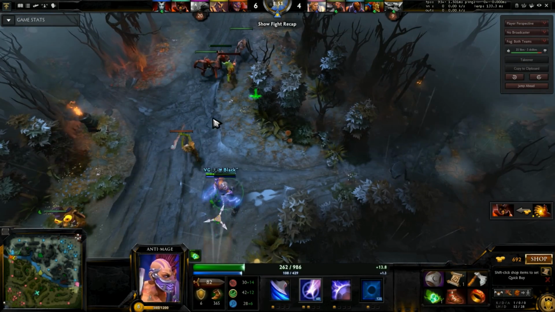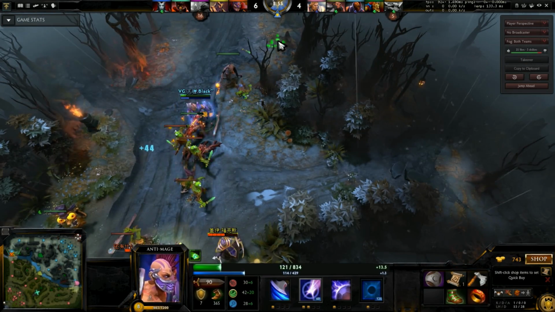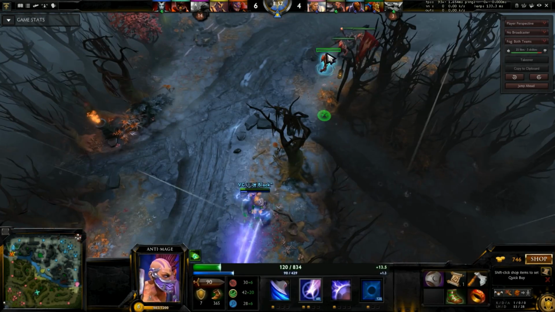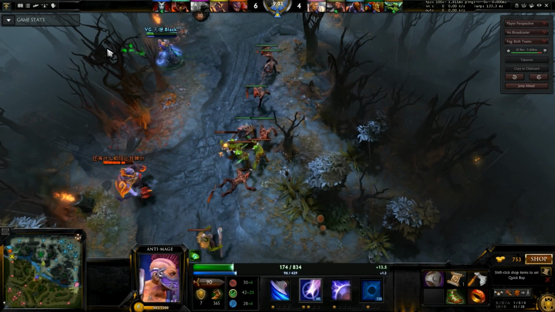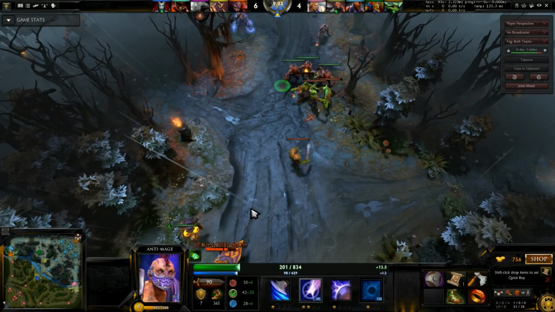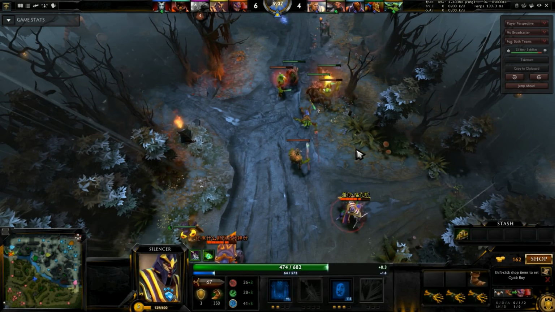I have Strength Treads, I have 4-man shield, Ring of Health. Just gonna run at 2 supports and make them run away from me. Again, this is the strength of getting those small items in between your boots and Battle Fury. Really helps you have a stable and strong laning phase.